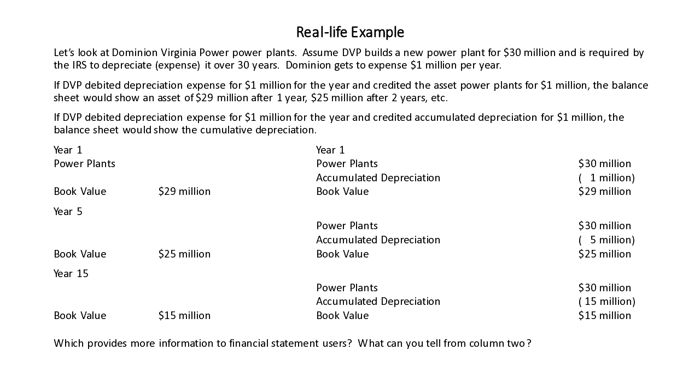And as an investor, what you would think is, if their power plants have been used for 29 years out of 30, most likely they're going to have to buy a new power plant. They're going to build a new power plant. Either of those cost a lot of money, which might mean they're going to have to borrow money, which is going to cost them interest and all of that, in order to build a new power plant. Well, that might have a bad effect on their income, which might have a bad effect on their stock price.